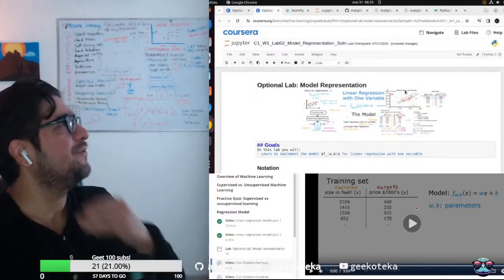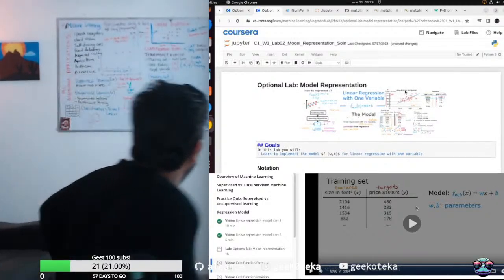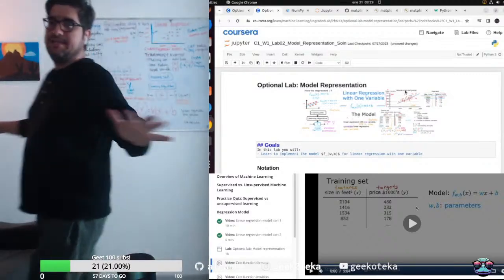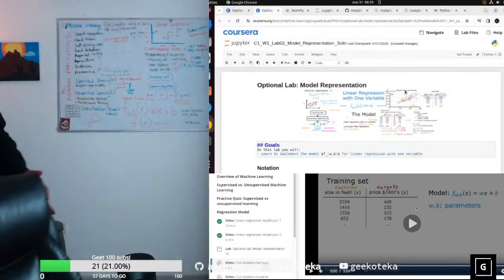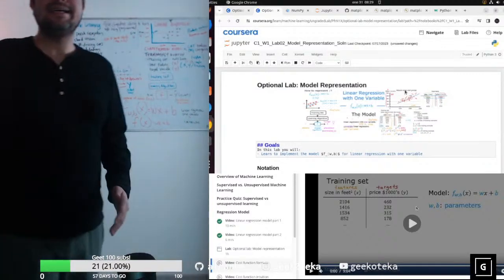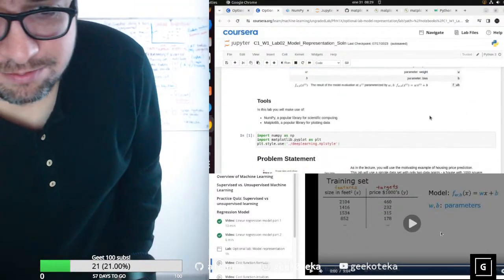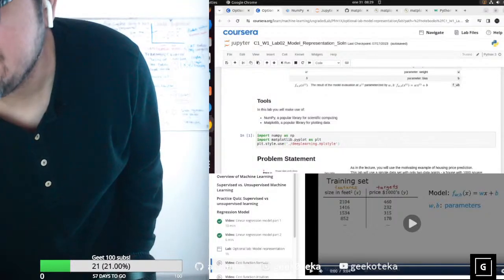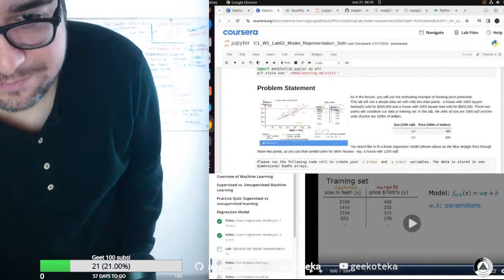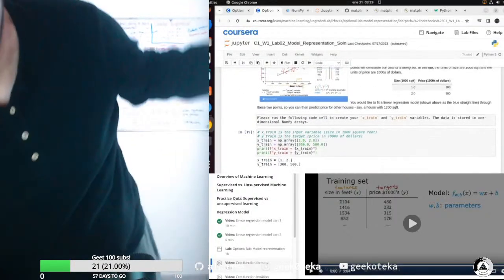Let's just do a quick recap. Basically, what we did was learn how to represent values and how to predict numbers based on values.